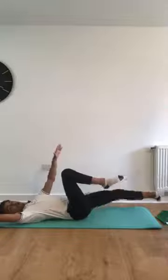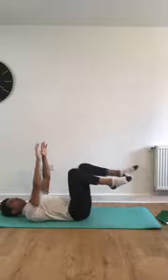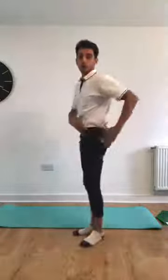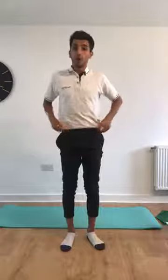It's a progression from the toe taps because we have more limbs moving, and also have a longer lever because we're extending our leg and our arm out. A very, very good exercise for controlling our lumbar pelvic positioning, which is our pelvis to our lower back. And it also allows for the core to start to stabilise around our lumbar spine. This becomes a very good exercise for our lower back patients.